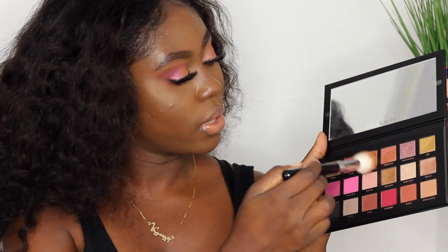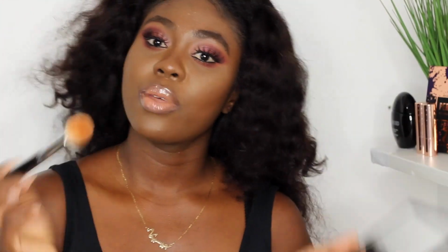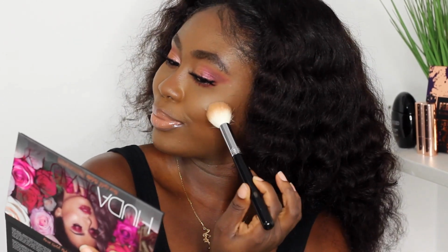So that is Neat Freak and Quickie from the MakeupShayla collection. Huda Beauty Trust Fund, this one here. I want to highlight with that. It looks like a nice gold.